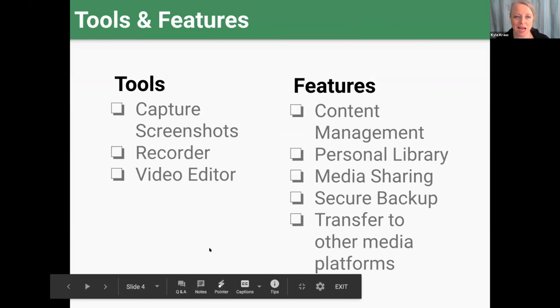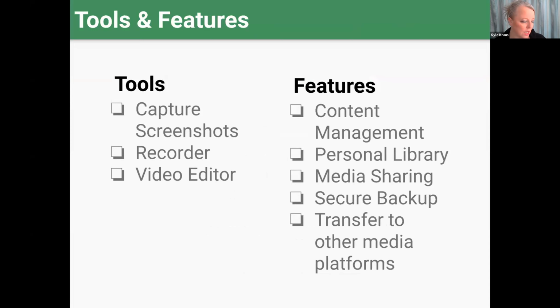Also, I just want to jump into tools and features. In terms of the tools, there are 3 tools that come with the license for Screencast-O-Matic. The first one is a new feature that allows you to take screenshots. So you can take a screenshot and then also draw on the image on the screen and make notations. This is actually very common for Mary and I, where we take a screenshot of Blackboard and then circle a button or a window. You're going to have that feature available to you in Screencast-O-Matic.